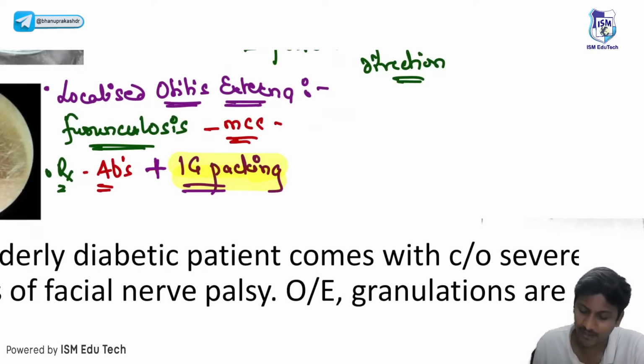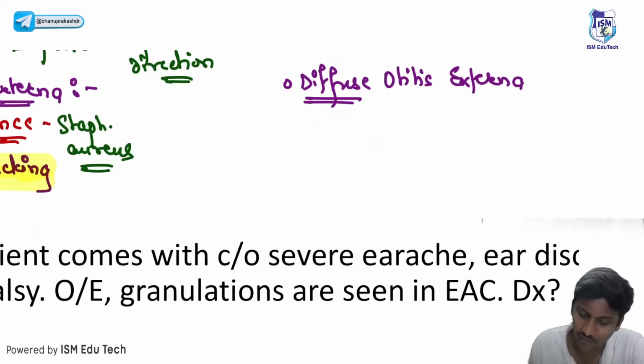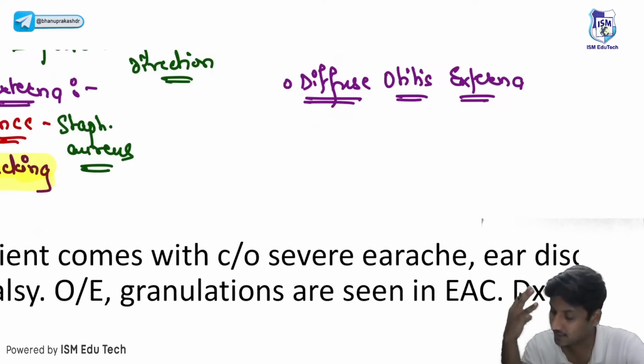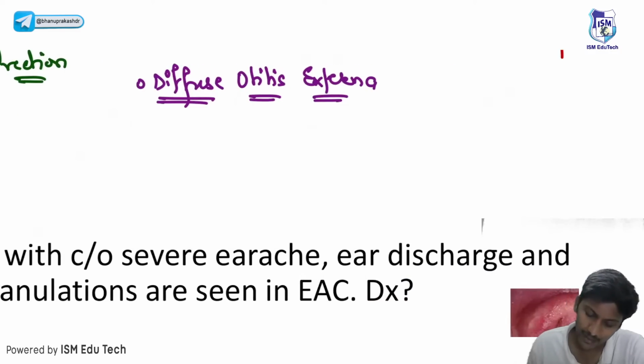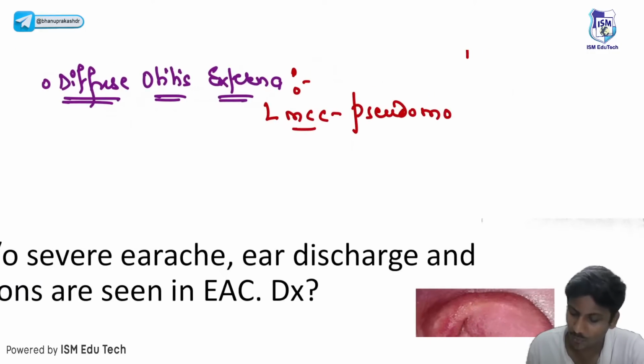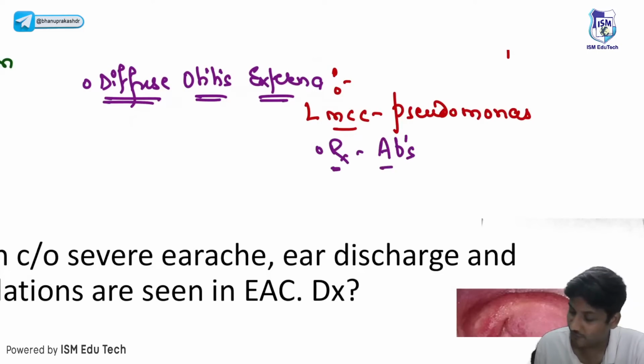Now, if the infection spreads to the whole external ear, then it will be called diffuse otitis externa. The patient will develop an infection of the external ear when the ear is constantly wet or moist, then the risk of infection will definitely increase. Here, in cases of diffuse otitis externa, the cause will be Pseudomonas. Here the patient will need only antibiotics. The patient will have pain definitely over here.